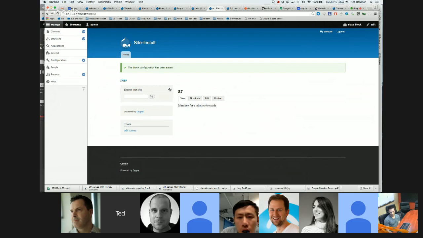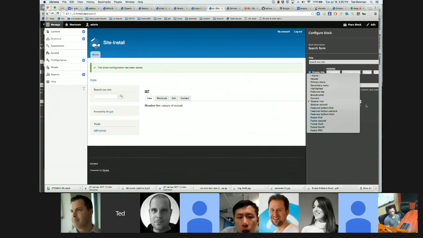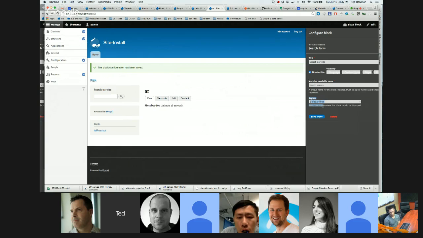Yeah, so depending on what we consider the minimal form, what we had talked about was not showing the region in this case, but I guess that's still up in the air. What is the minimal amount of the form?